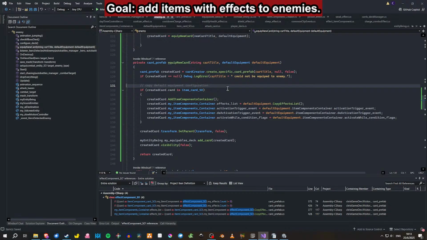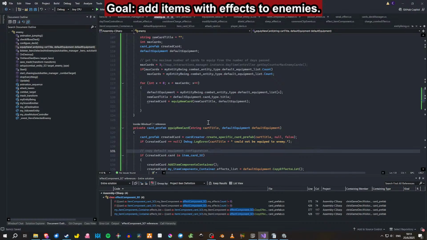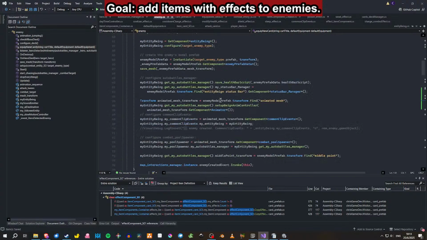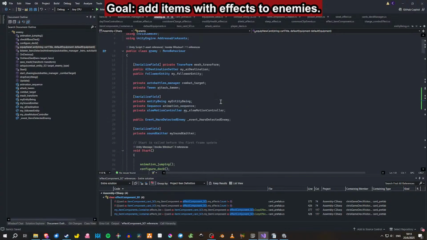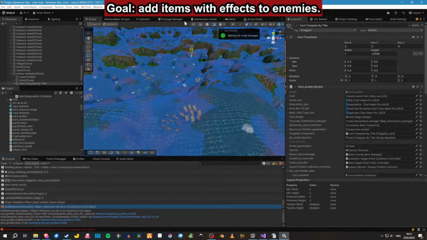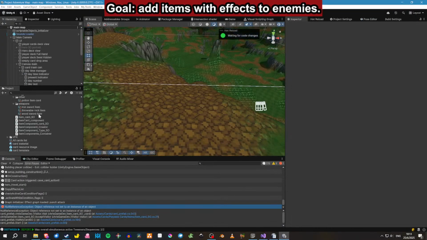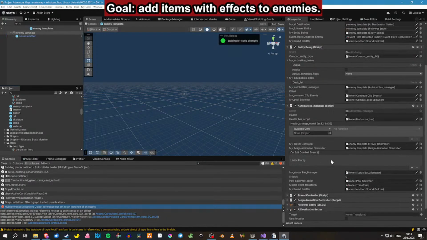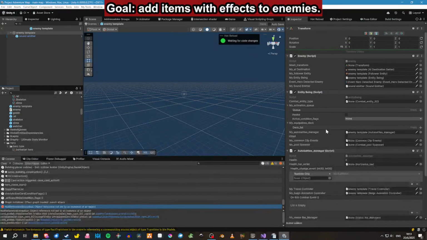He should have a deck manager. Enemy template. Equipables deck.